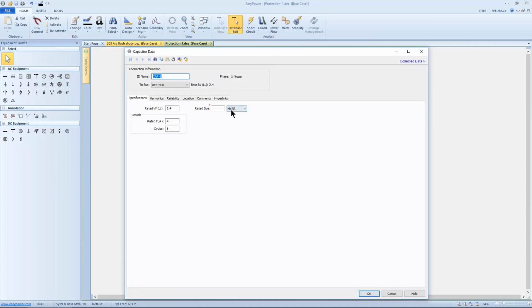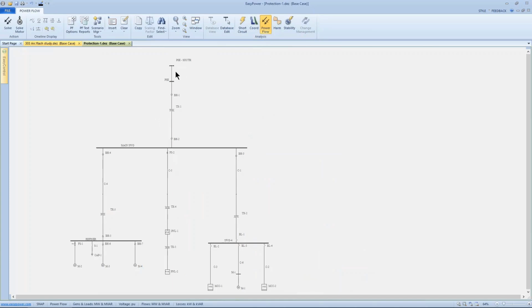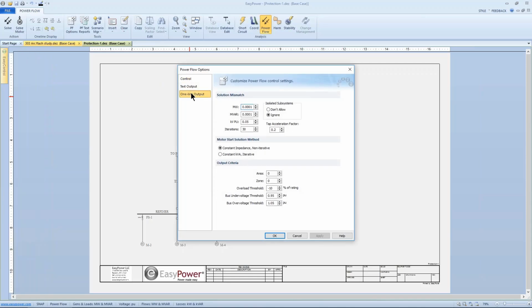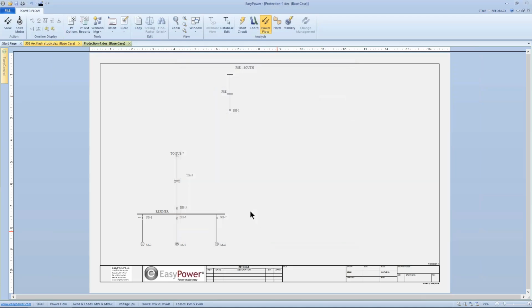And let's make this relatively small. And again, what I'm talking about is a what if, but in essence, I'm going to go to power flow. Let's go back to my drawing 6. And instead of real and reactive power on my one line, I want to look at the MVA and power factor. So now I'm in power flow. As I solve the equations, I can see I have a point.